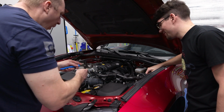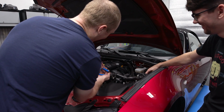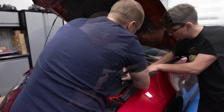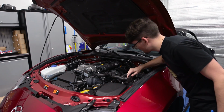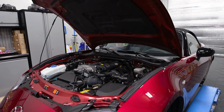I'm expecting you to say, whoa, whoa, whoa, at some point in this install when I start wrenching on your car. Hold up, I'm expecting that. So if I don't get that from you at least once, we really got to come up with some kind of solution for our fenders here. Yeah. Something cool, the Obsessed Garage logo on it or something like that.